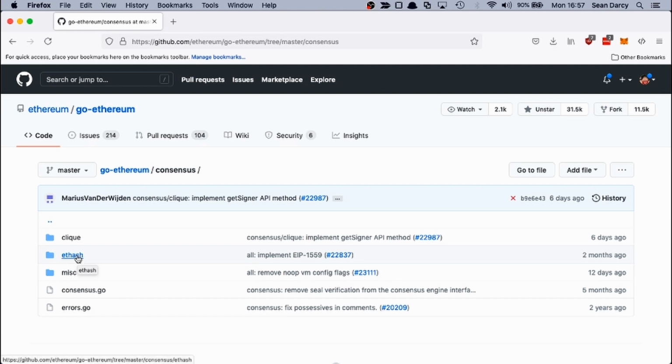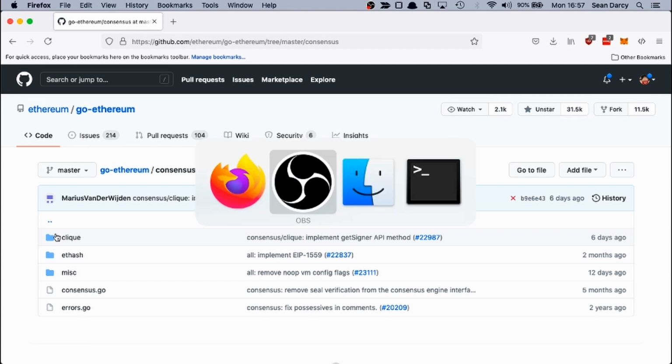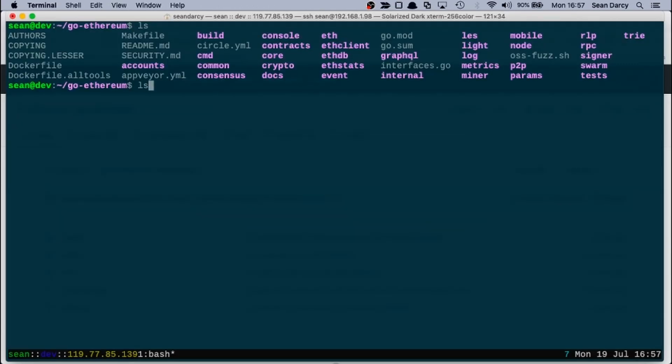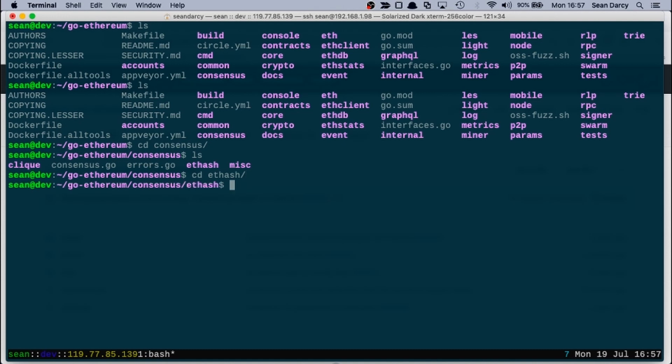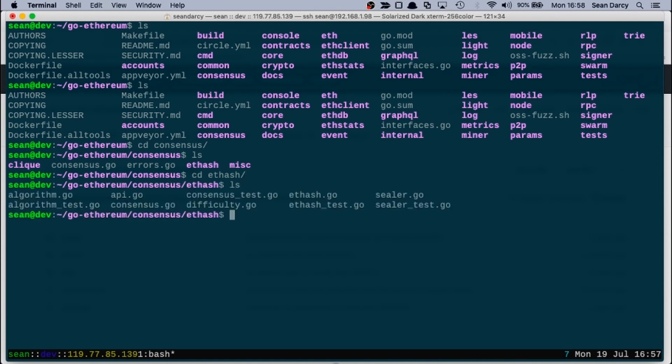So Ethash here is, I guess, the main proof of work mechanism that Ethereum uses, and then it's got a couple others floating around just for testnets and stuff. So if I go to the codebase and go into the consensus folder and we start digging into it, we are going to find a lot that's named about this Ethash.